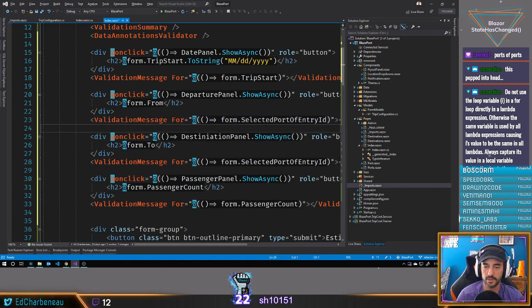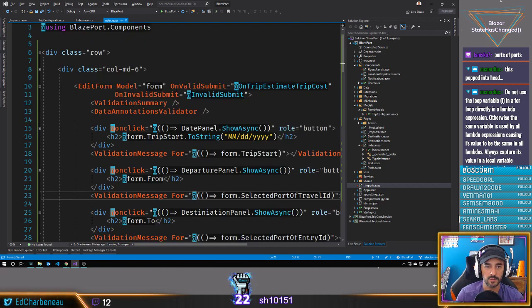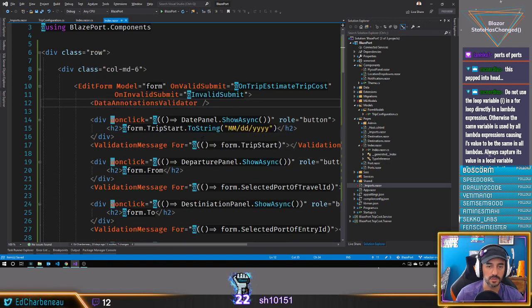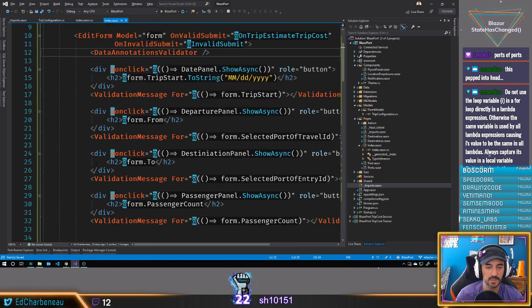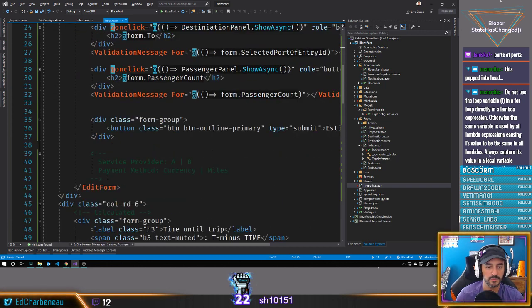Put another one here. This is going to be selected port of travel, ID. Now I have my validation where it belongs. I don't need my summary validator. That's overkill. I already have the individual validation rules. So that is going to rebuild.